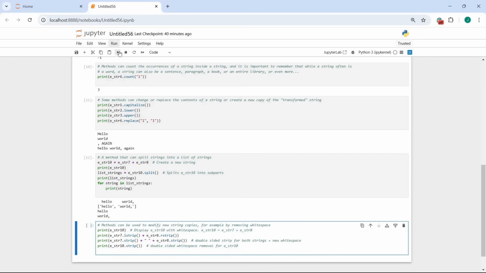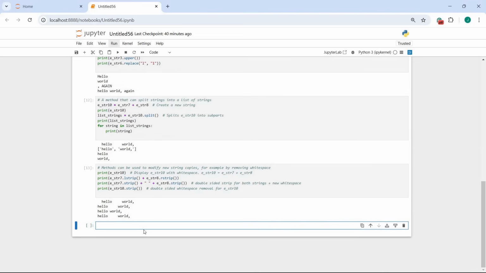So let's run this code. And here we can see that example string 10 has a lot of white space around the words. And we can see that the left strip and the right strip remove some white space but leave the white space in the middle, plus that we cannot see on the screen the removed trailing white space, regardless of whether it was removed or not.